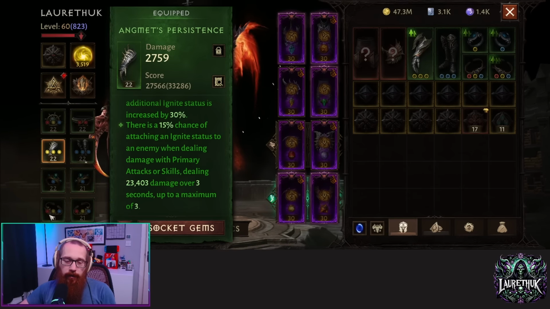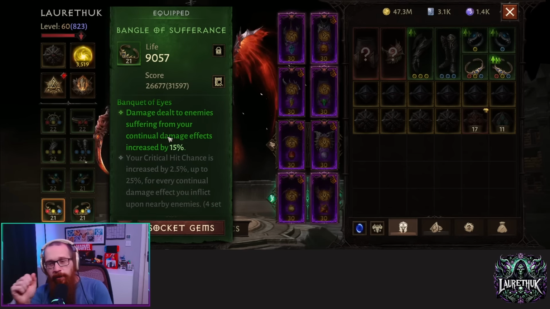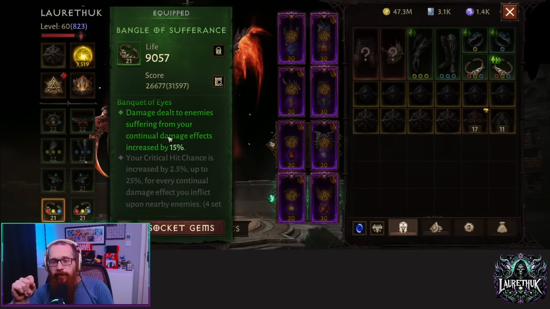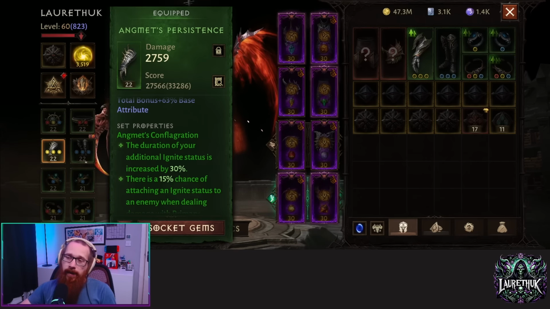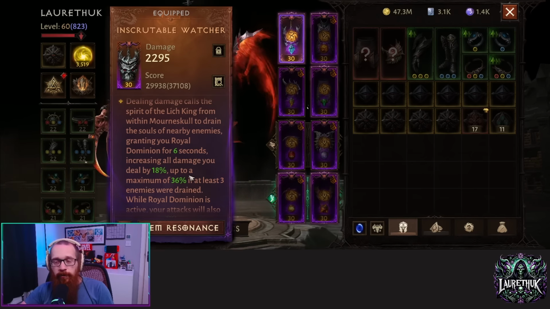Now, when it comes to the last set pieces here, you're going to need is Banquet of Eyes. Damage dealt to enemies suffering from your continual damage and effects is increased by 15%, which then does lead us into our Paragon, into our legendary gems. Now, there's plenty you can use. I am using Morn Skull. Gets 18% damage. If it hits at least 3 enemies that were drained, then you get 36% damage. So an increase in damage is what you need.